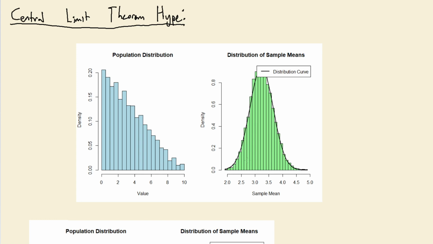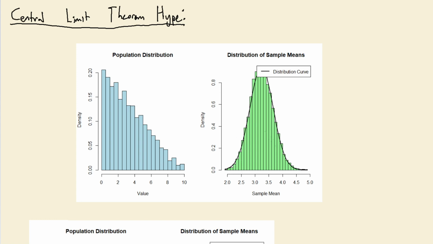And so here, you can see that this definitely looks like a normal distribution, even though this population is clearly not normally distributed. So once again, if this isn't making sense, we're going to talk way more in depth about sampling in a future video. Maybe not the next one, maybe a couple more videos down the line, because we have to talk about some other things first. We have to talk about marginal probability density functions, joint probability distributions. We have to talk about confidence intervals and some other things. But this is just a sort of hint as to what's to come.